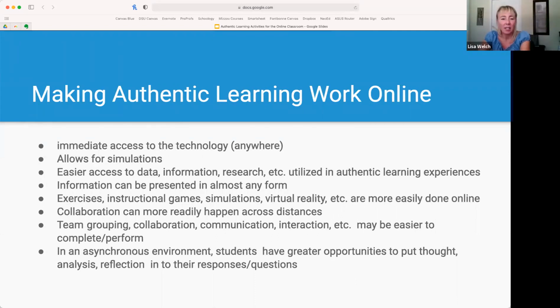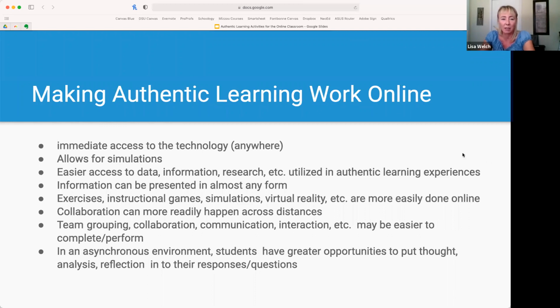Thanks. So initially, if we teach online, I assume all of us do teach online, there are some constraints to teaching online, but I would argue that online teaching actually allows us more flexibility in having this authentic teaching environment, because there are so many benefits to the online environment where we can have the student go outside of the classroom, the computer screen. So even more than a classroom setting. So technology, they have immediate access to the technology anywhere. And our technology allows for lots of different types of computer simulations.